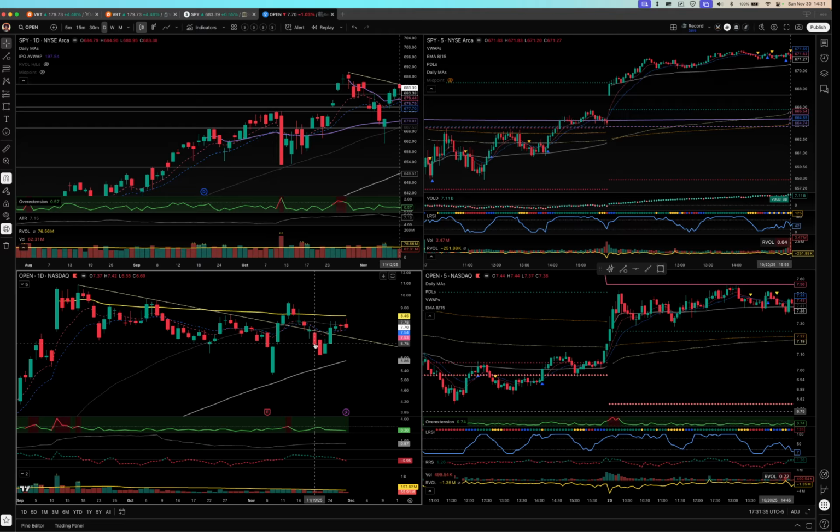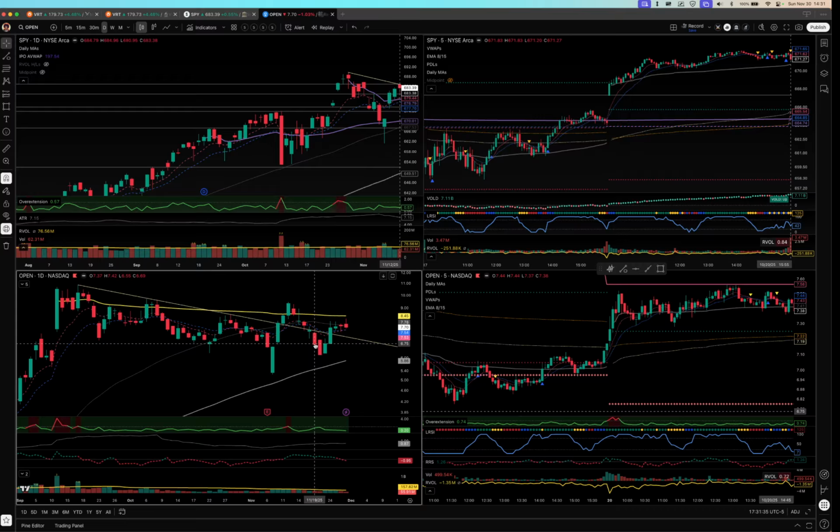Then on this last leg of the market rally, ZS starts to stall over here at the top of the gap. When the market rolls over, this stock also starts to roll over. So I add to the trade. I add 10 shares of ZS at 258.12, so my average becomes about 256.40, which is right around here.